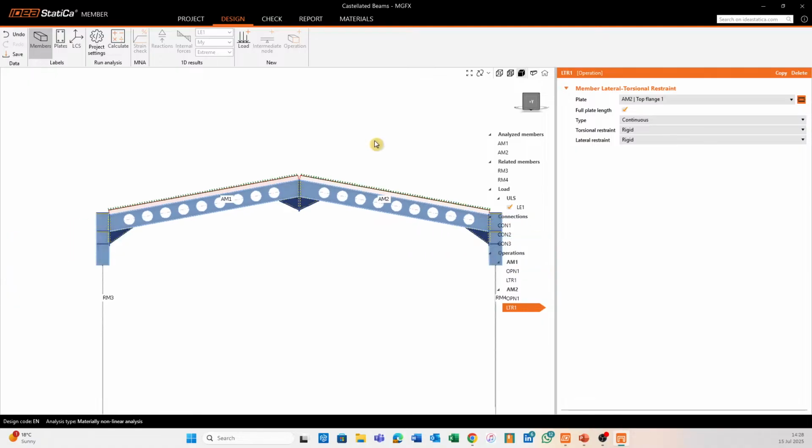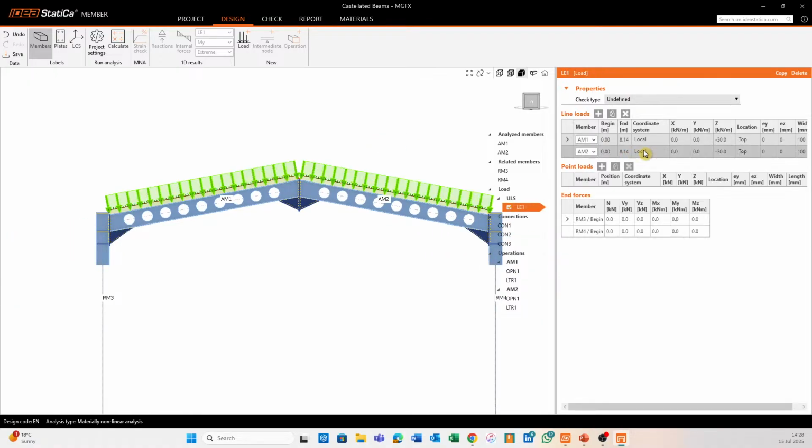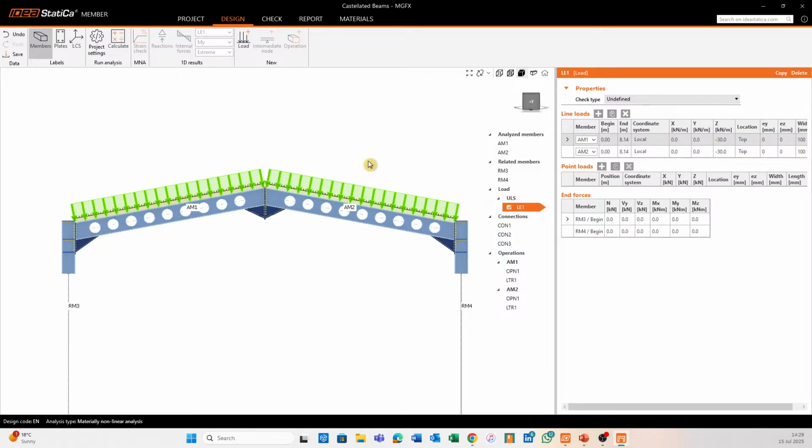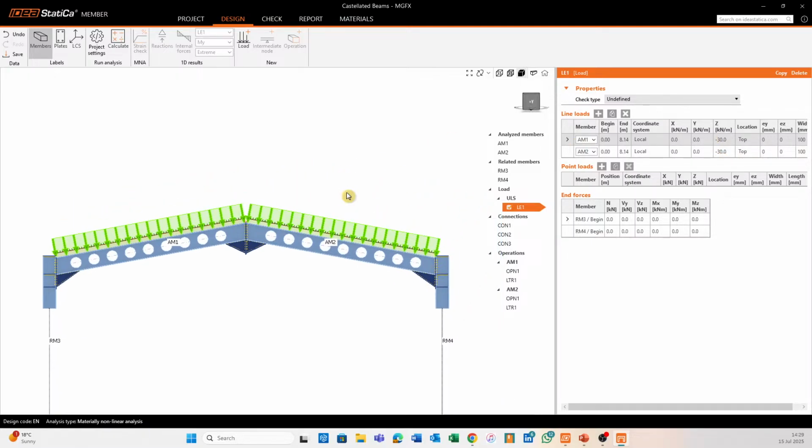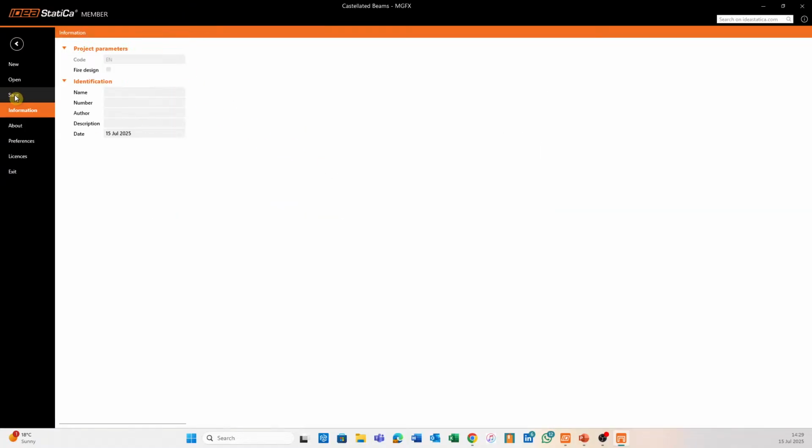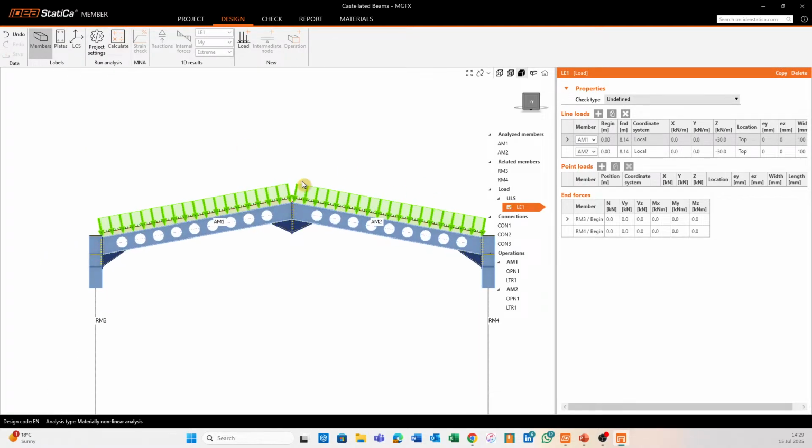All right. So we are happy as it is at the moment. We are going to keep these loads as minus 30 kilonewtons per meter. So that's about 3 tons per meter. And what I'll do is I'm going to run my first set of calculations. So I'm just going to save this and start my calculations.